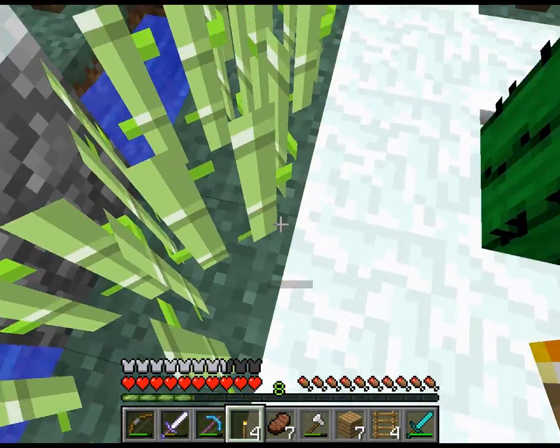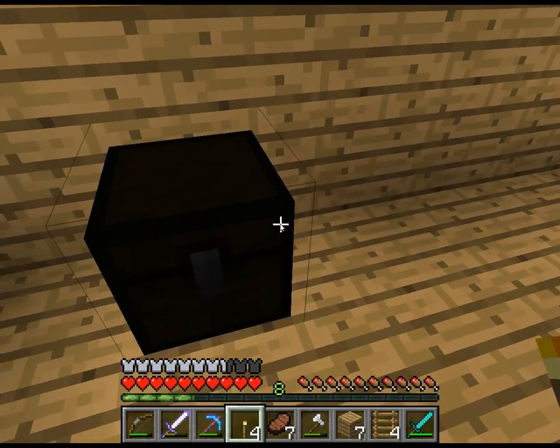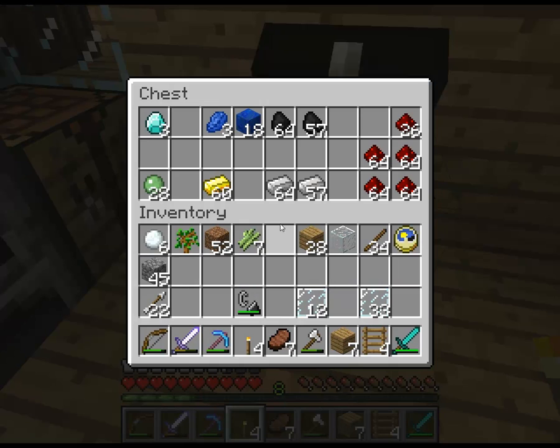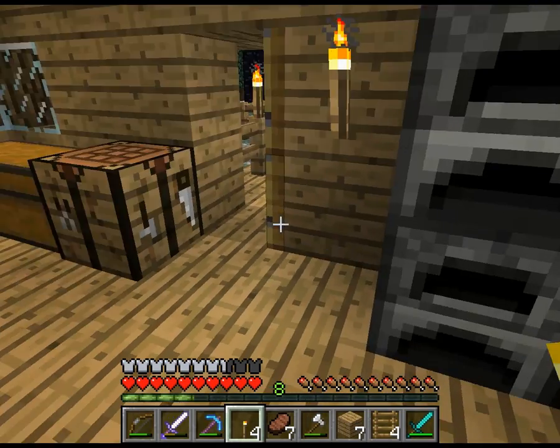In the ravine, I want some coal. We got, let's see, two stacks. Some more coal. Okay, we got 20. Oh no, I'm not gonna mine with this computer. I really hate this lag. I can't play with this lag. We got 28 coal. We got how much?